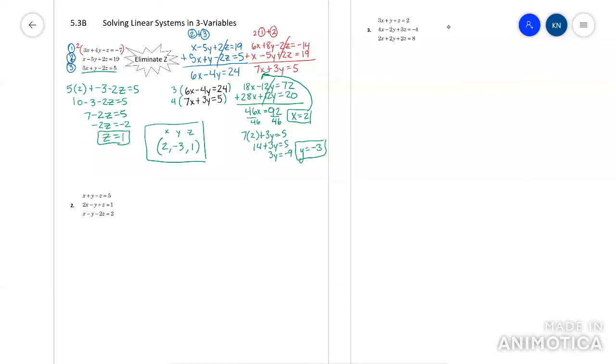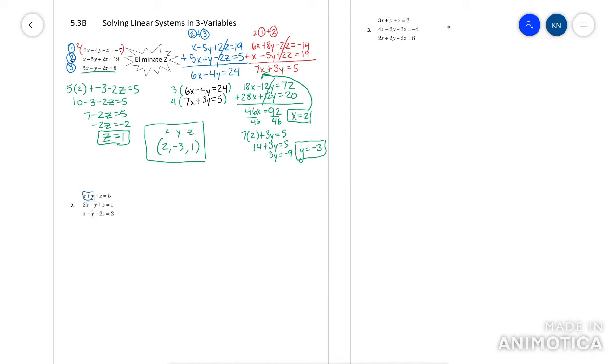All right, now looking at the second equation, I'm looking at the z's here, and like these would eliminate pretty easily, but then I would have to scale probably equation 2 to make it say plus 2z to eliminate again. So you could eliminate z twice, but that's probably not what I'm going to do. I'm looking at the y's. I've got a plus y, a minus y, and a minus y. This is going to work out nicely for me.